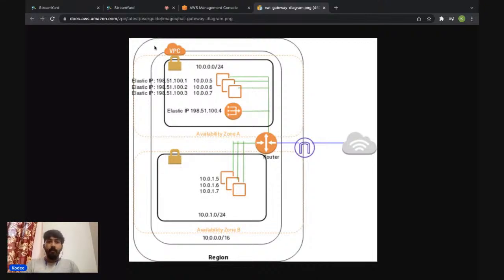I'll just explain the architecture once again before we start creating it, right? So first, we'll be having a VPC, which is a virtual private cloud provided by AWS. It's basically a logical unit. In AWS, you can have any number of VPCs. You can create VPCs, and there can be another customer who also has a VPC.